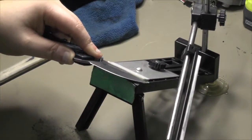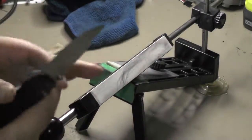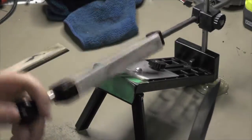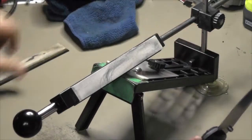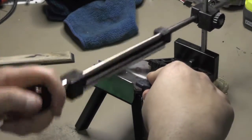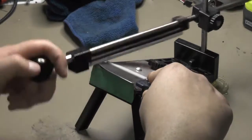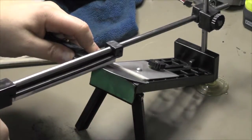I don't know if you guys can hear that. That's 8. Let me go 10. Hold on. There we go. I don't know if you guys can hear that, but it's definitely a lot smoother and not taking off as much metal. Hopefully it comes through the camera. If not, I apologize. And when I go up to this one, it'll be almost real quiet. There we go. That's 10.